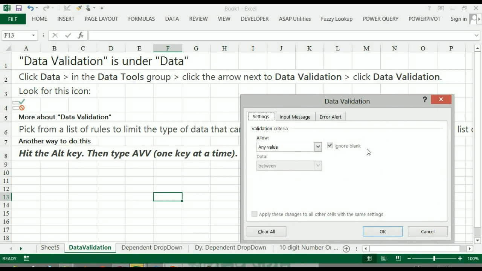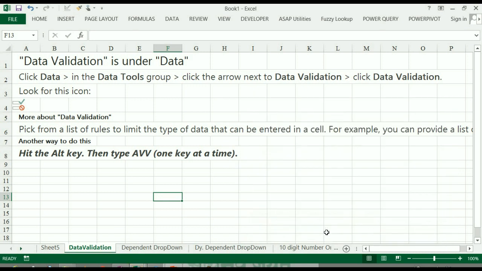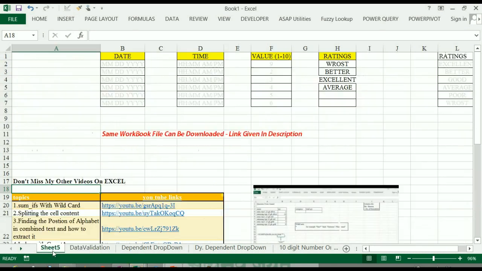So this is our data validation tab. By using this we can use many functions, like here you can see input messages and error alerts. We use the data validation tab to control our cell input. Here we have a table and our requirement is that the user can input only a date. Here is the time, so we want the input to be only in time format, and this is our value, and our requirement is the user can give a value between 1 to 10.